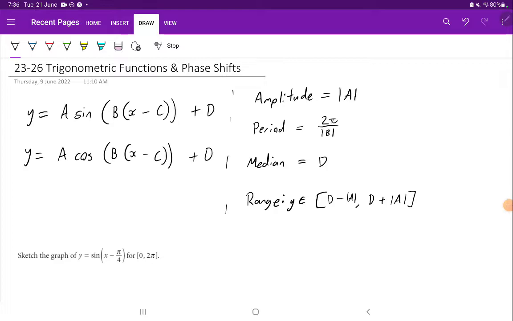The more interesting part is the new part, which is what a c means. So c is what we call a phase shift. Okay, and a phase shift just means that we're not changing the shape, we're just shifting when it begins. So we're playing with time in this sense. We're not playing with the actual values, we're playing with time. So we're moving everything left or right.